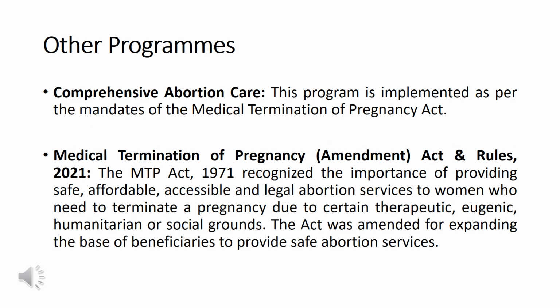Other programs: Comprehensive abortion care. This program is implemented as per the mandates of the Medical Termination of Pregnancy Act. The Medical Termination of Pregnancy Amendment Act and Rules 2021: the MTP Act 1971 recognized the importance of providing safe, affordable, accessible and legal abortion services to women who need to terminate a pregnancy due to certain therapeutic, eugenic, humanitarian or social grounds. The Act was amended for expanding the base of beneficiaries to provide safe abortion services.